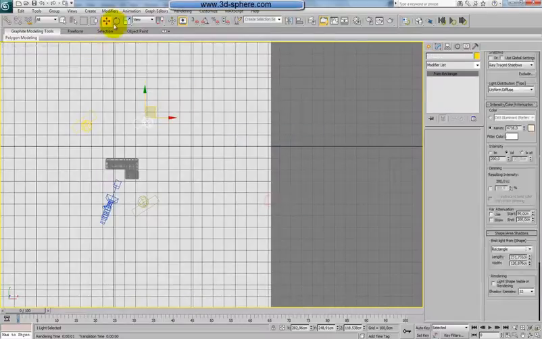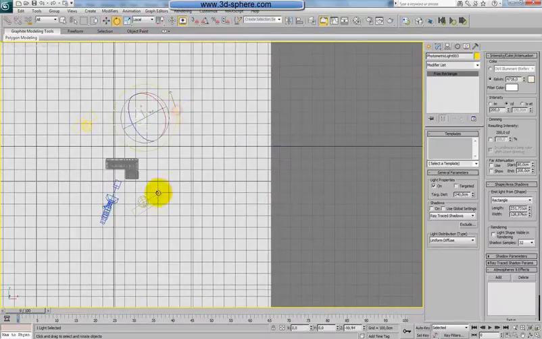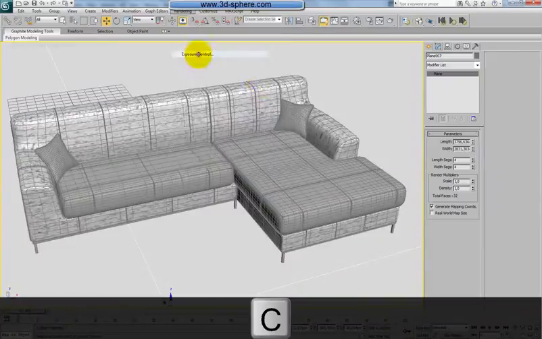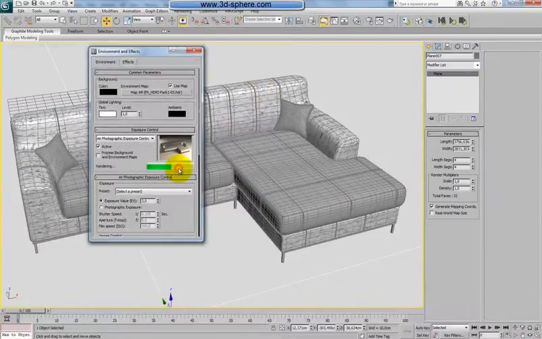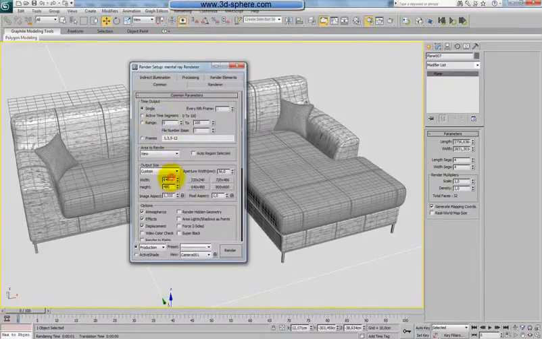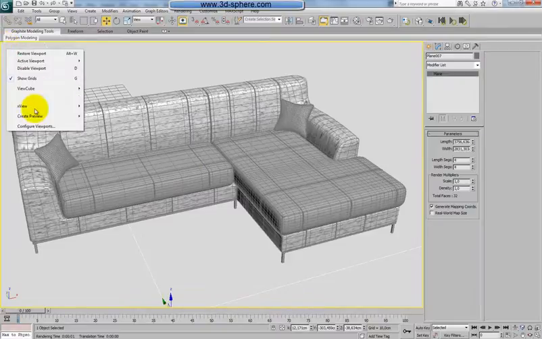Probably I will drag one more light from this side. And here, exposure control. Okay, let's adjust first the resolution here, and also check here the shows a frame.